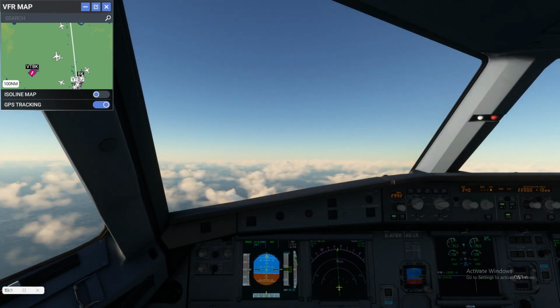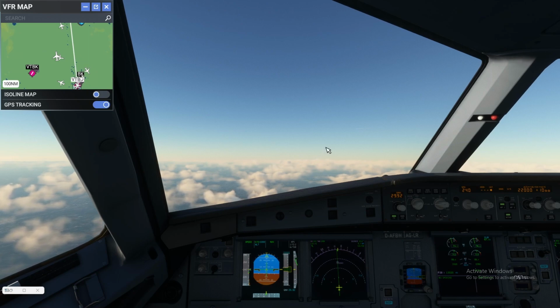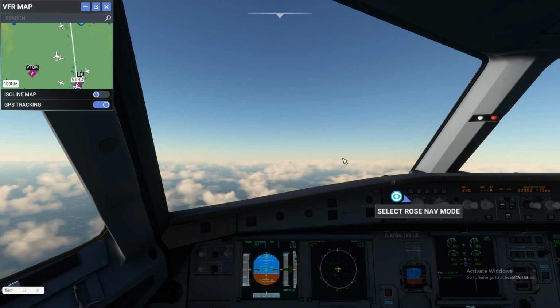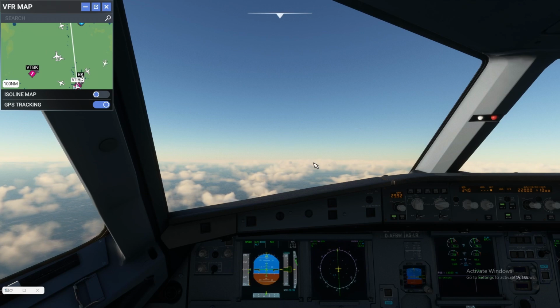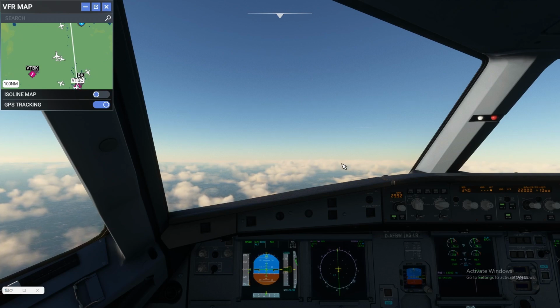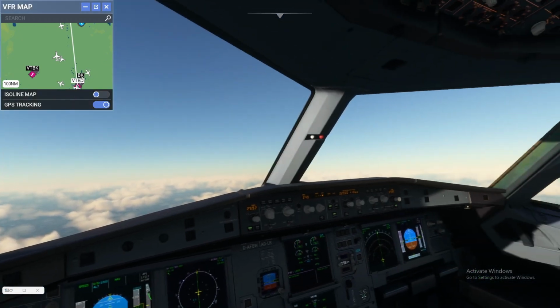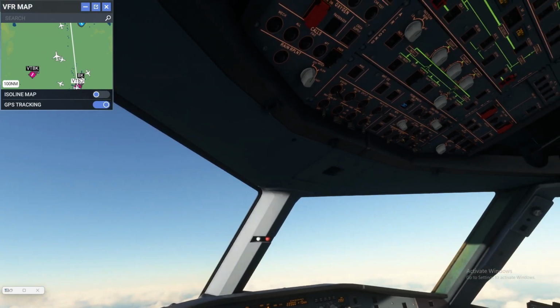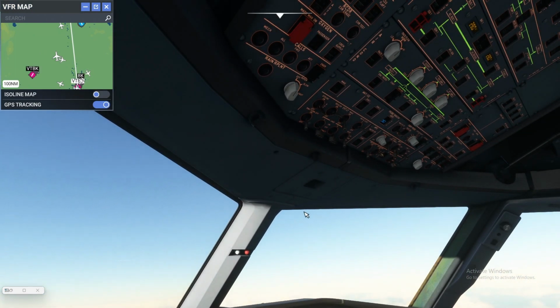So now my plane is climbing, and this is going pretty well if you ask me. I'm just gonna set it to nav because why not? The reason why I'm doing the A320 is because the A330 always breaks when I use it.